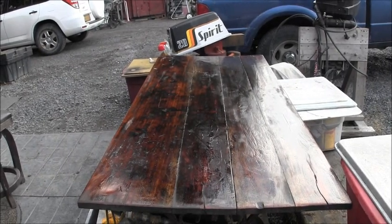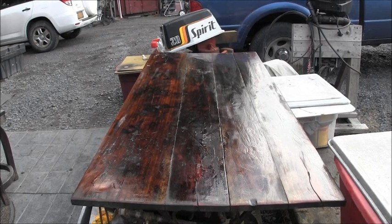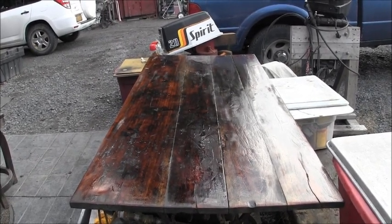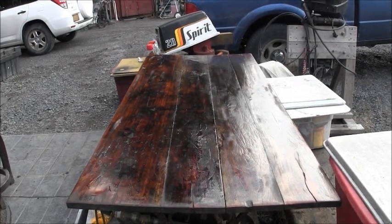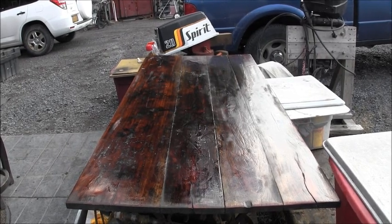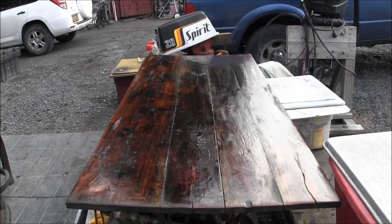And I don't know for sure, but being how well this table holds up out here, I would say that's probably teak wood, because this table's over 10 years old out here in the weather. And I do this once or twice a year to it, and it just keeps going.